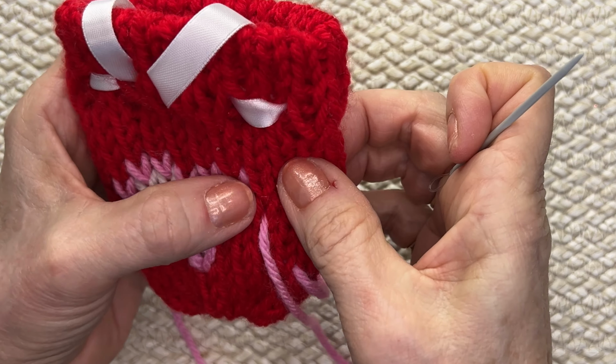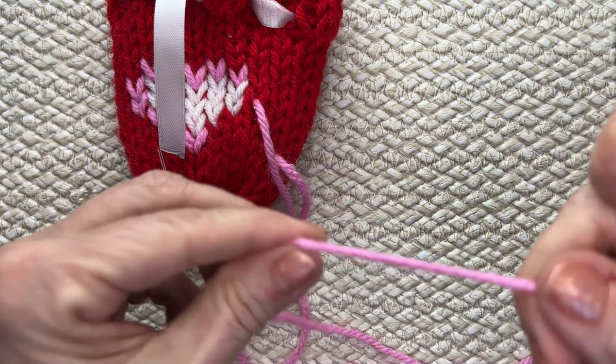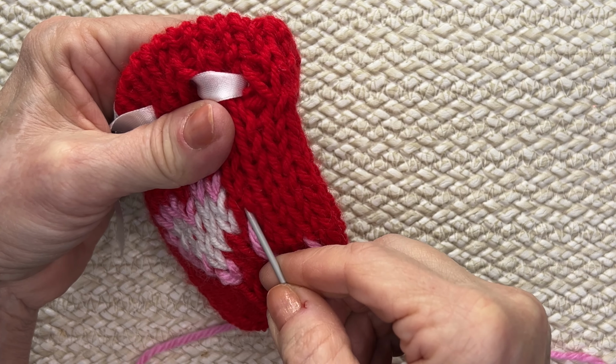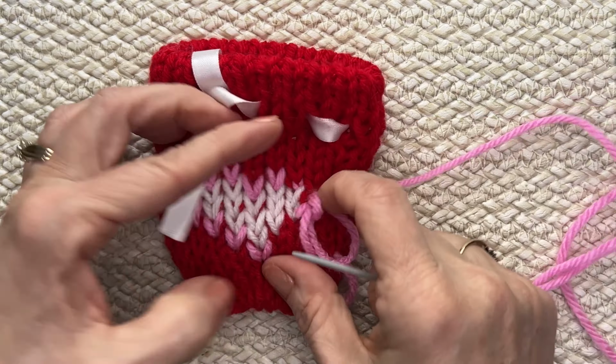What did I do there? Oh, because I'm down a little bit too far, I can see the bar that's in between it. So let me just show you one second here. If it doesn't look right, it's probably because it isn't. So I'm going to go back into there and come up there. I just went down a little too far and I could tell, but now I'm going to snag this.